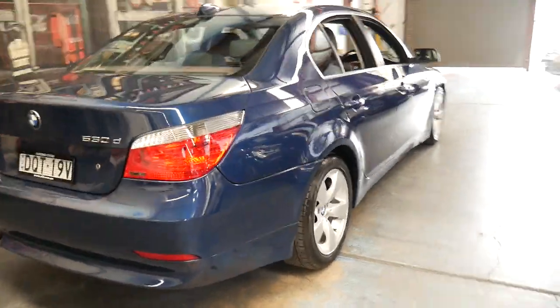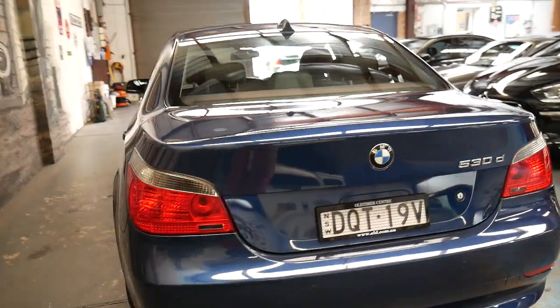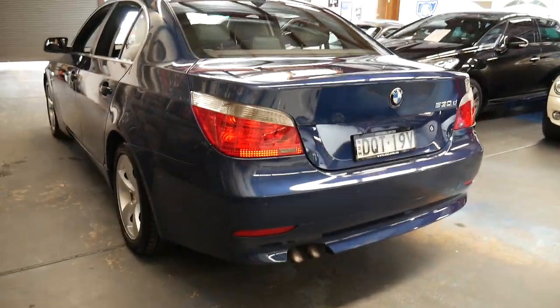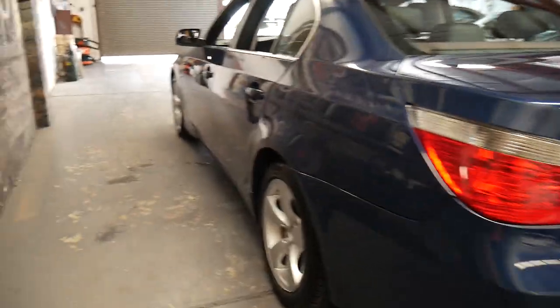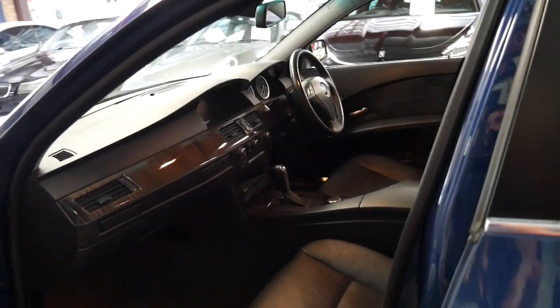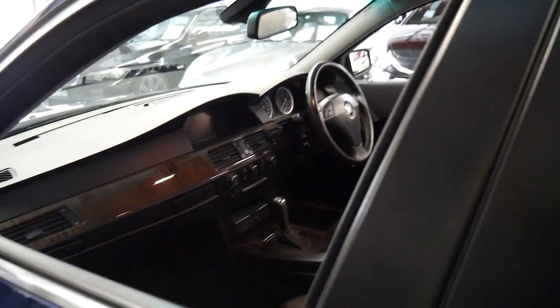We do offer in-house finance and we have a great location in Marrickville — only 15 to 20 minutes from the airport. All our cars are trade-ins at main dealers and we've got access to the wholesale section, so they're not from auction. If the cars come in and they're not suitable for us or don't meet our requirements, we'll send them to auction.